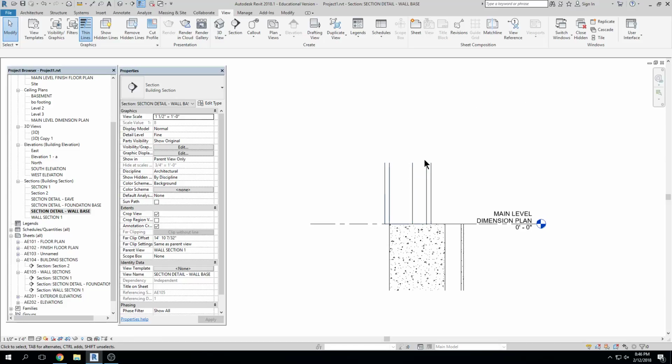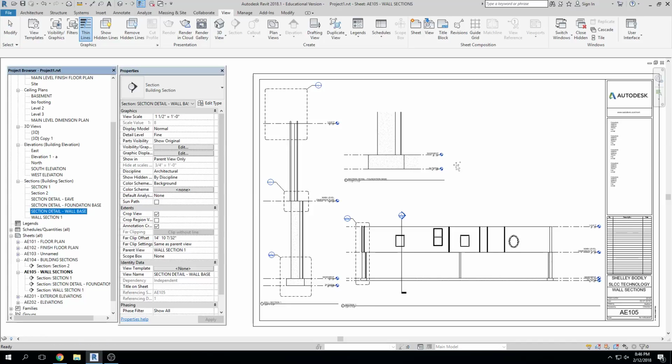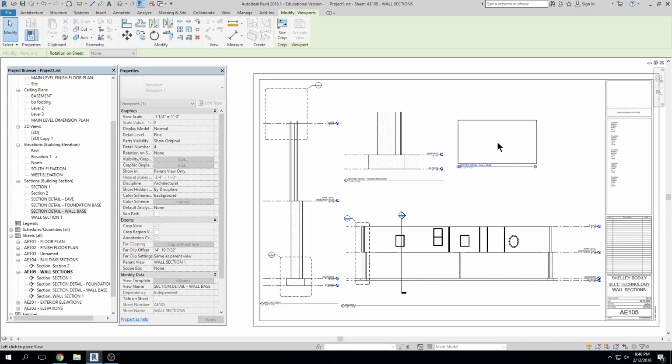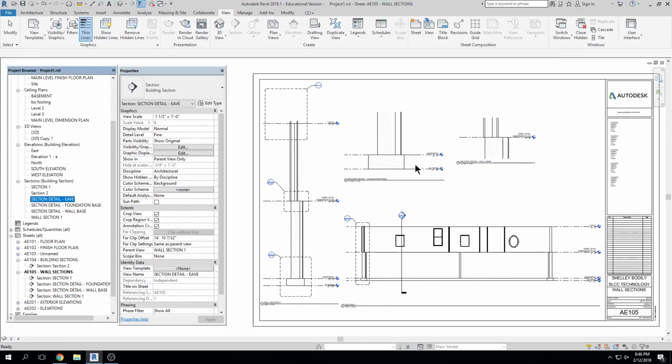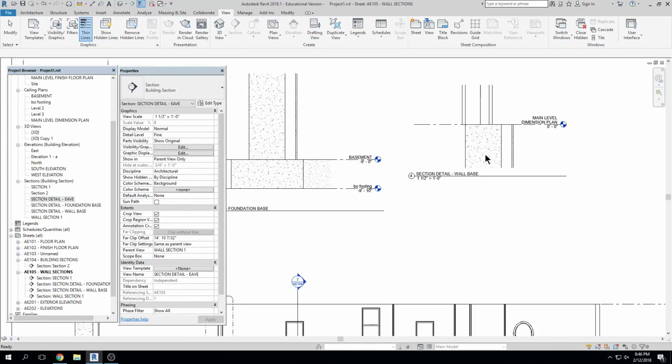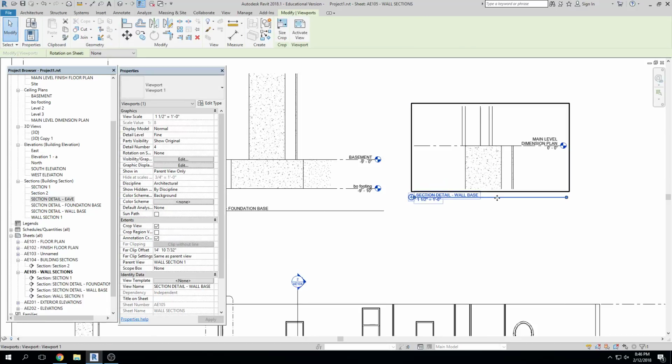And when we get a little bit further, we'll have things like break lines and detail components that we'll talk about, right? But we will take our wall base detail, drag it over here, place it there, and we have one more, which is the eave, which is going to be too big for the sheet, so I'm not even going to do it, right? But you guys get the idea. We can place these here, right, so they work.